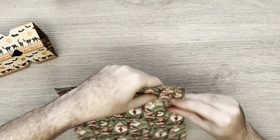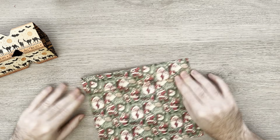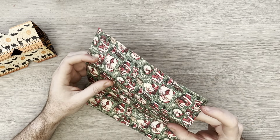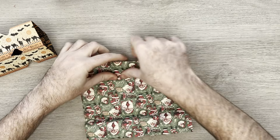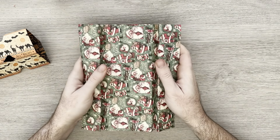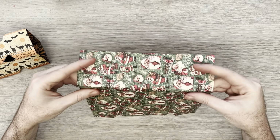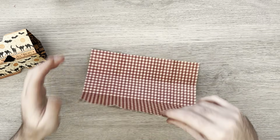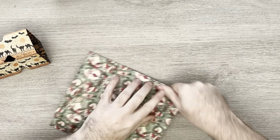So mountain, valley, I missed it there, and mountain. There we go. And same on this side. Let me just check I've got my score lines. Yes, I have this time. Valley and a mountain. So you've sort of got two valleys each side of your main panel. And then, of course, you've got them going that way. So the next step now, oh, I've got to fold that last one, that 1 inch. That's an important one.